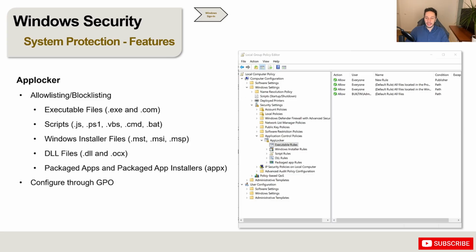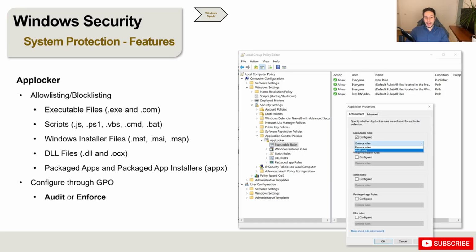Then there is a second case, where everyone is allowed to run everything from the Windows folder with those default rules. But in the Windows folder there is a Windows 10 folder, and in that folder the ACL, access control list, actually allows users to drop any kind of executable file they want. So they would be able to run anything they want, basically. Those default rules are not something you want to be using, so definitely find something else or develop some of your own.